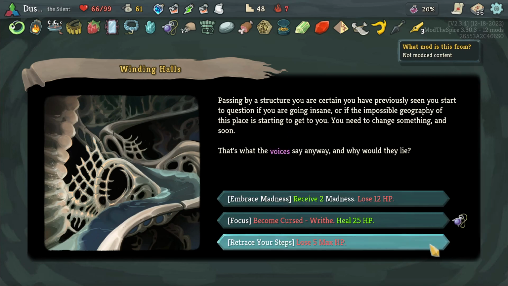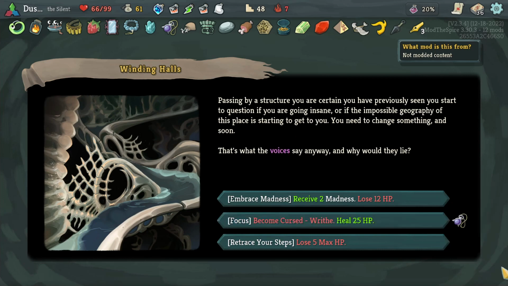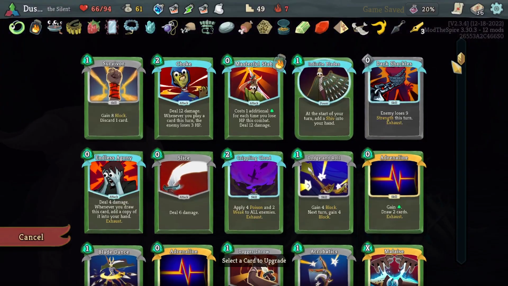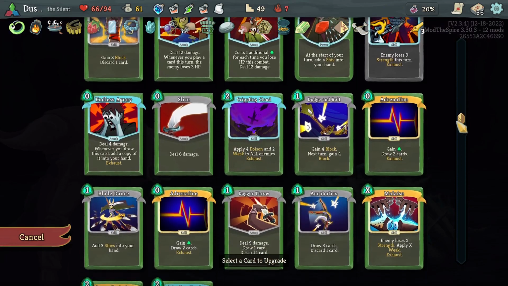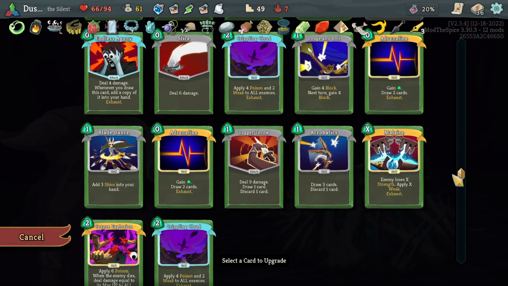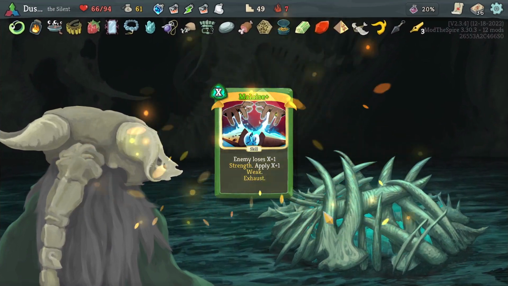With the card draw we have, this isn't actually that bad. We do have another shop coming up. Oh, but we're not going to have the money for it anyways. Never mind. Alright. We'll just lose the max HP. We can afford it. Okay, where does that leave us as far as upgrades? Alright.